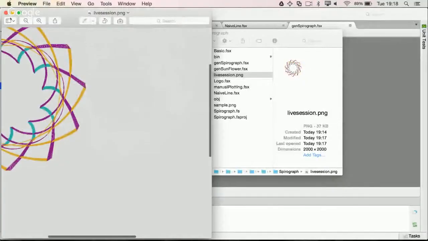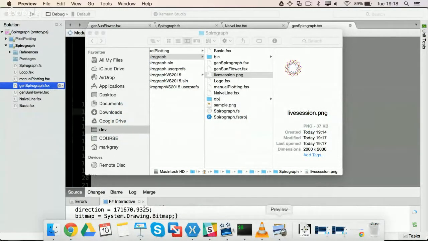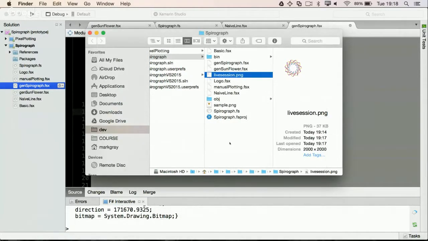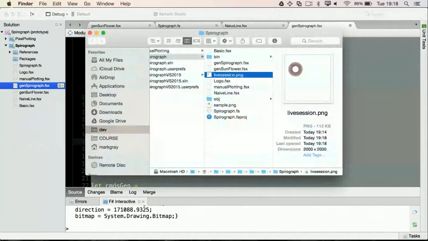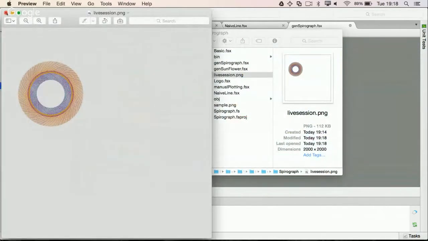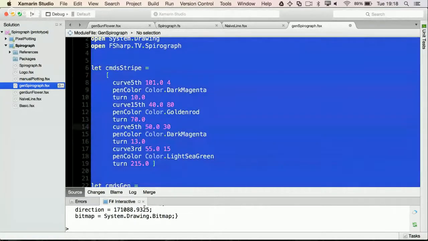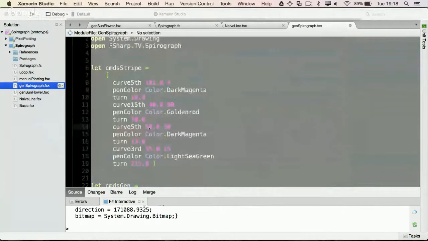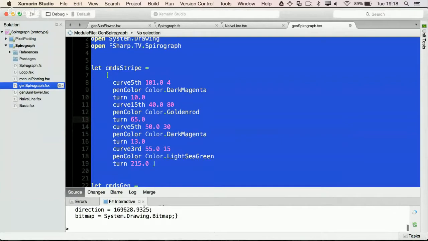An interesting aspect of that flexibility is that if we wanted to turn a sequence of drawing commands into an actual movie file, it would be a matter of taking the sequence of drawing commands and interspersing every drawing command with a save file with a given name, so save file as. That would enable us to turn what is currently just draw an image into something that draws an image for every frame of a movie, and then we could collapse the frames into an actual movie. So that's one of the flexibilities that occurs when you're looking at an API and saying, how can I make my API stateless, so it's a purely functional API, even though I'm dealing with a stateful object for drawing. The bitmap object itself is quite stateful. In fact, it's a C# object, not F#. We're using the underlying stateful C# object.